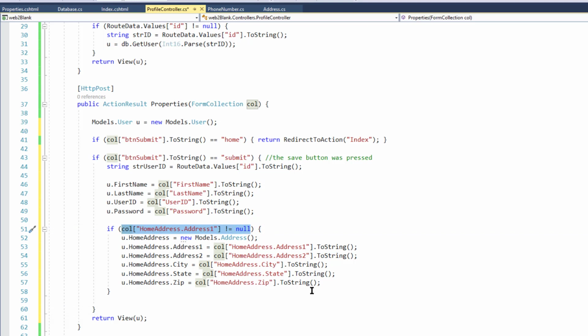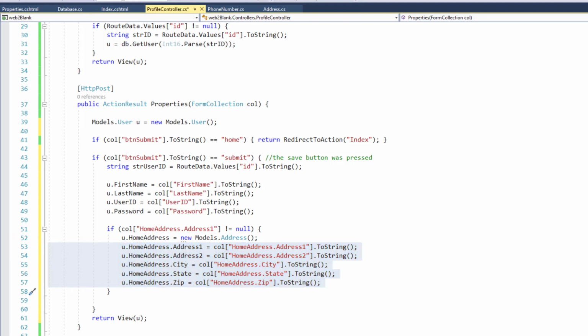So if there is a home address, then we want to show it. If you remember, not every one of these had all the same fields, so some of them are blank. So this is just saying populate home, the u.home address is null. So you always have to do this. You always have to do new. That gives it an empty home address.